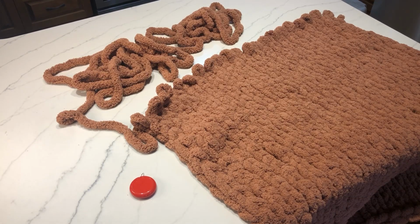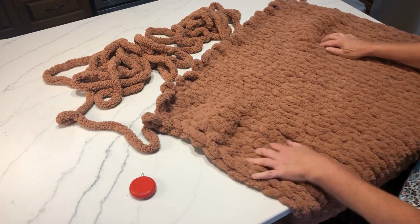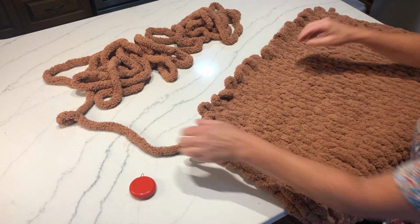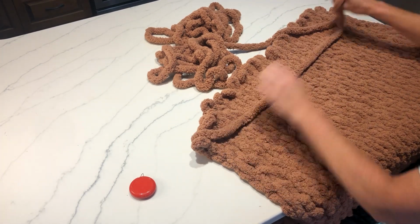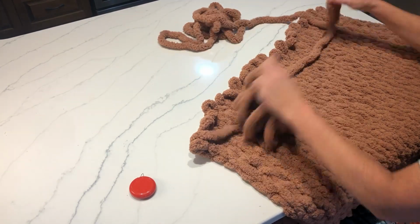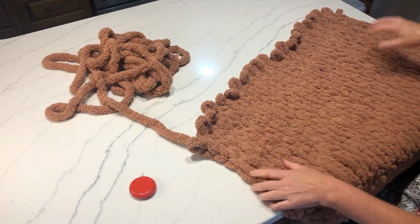Okay, in this final video for the chunky blanket, I am going to show you how you finish off the blanket. So I've got my blanket here. It's 30 inches wide. And what I've done is I've left it till I'm ready to finish. I've left it till I have 9 lengths of my yarn left. So 1, 2, 3, 4, 5, 6, 7, 8, 9. Okay? And that should finish me off to the end of my skein.